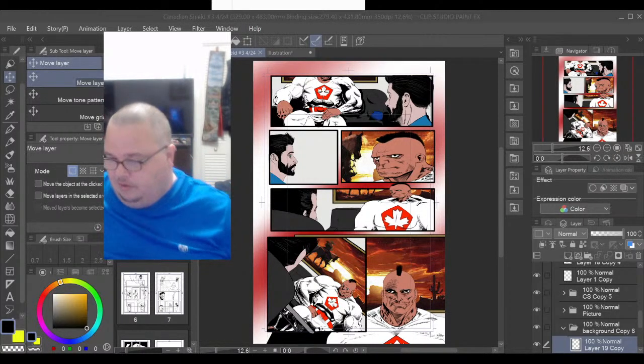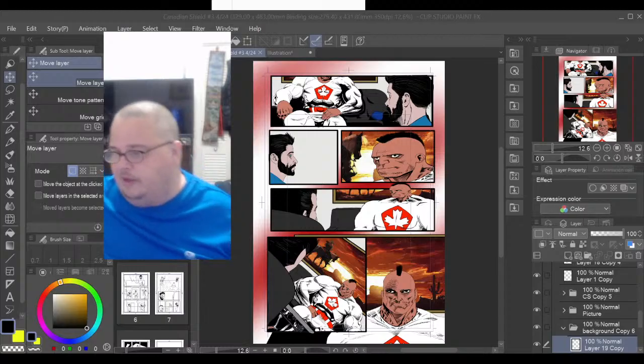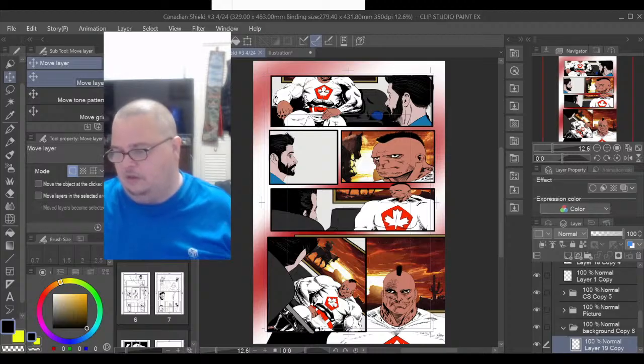Okay, so what do we got left on here? Basically, I think I should be doing the window here, and that's panel two.